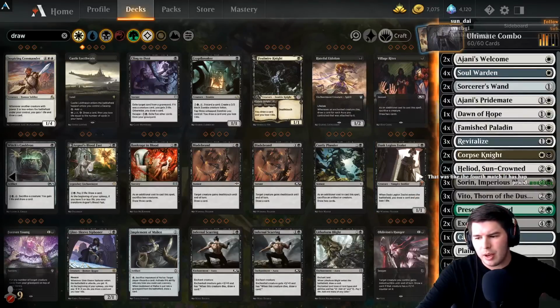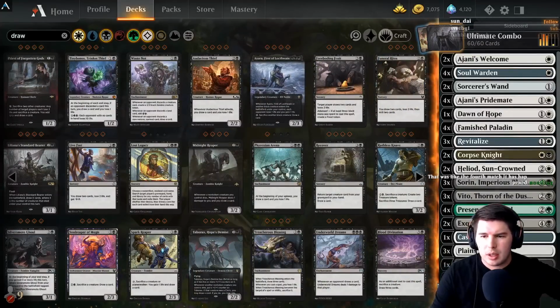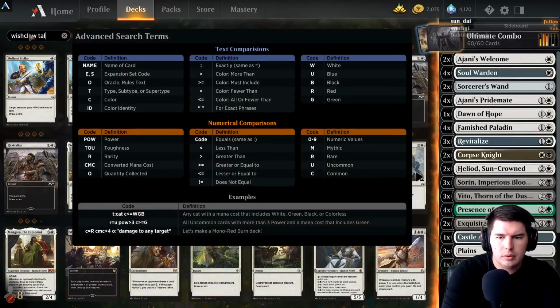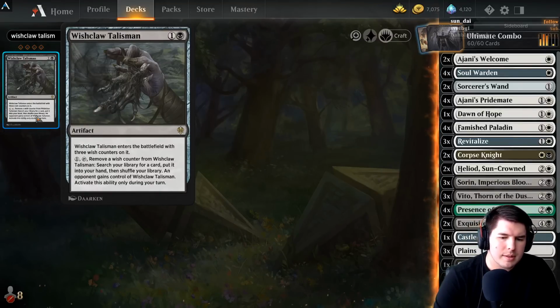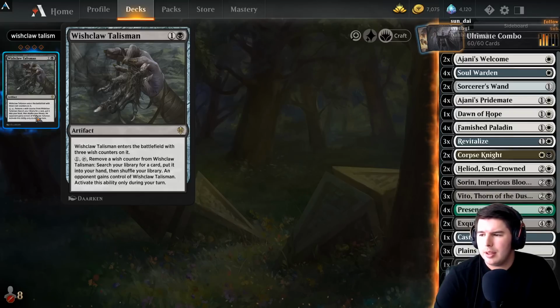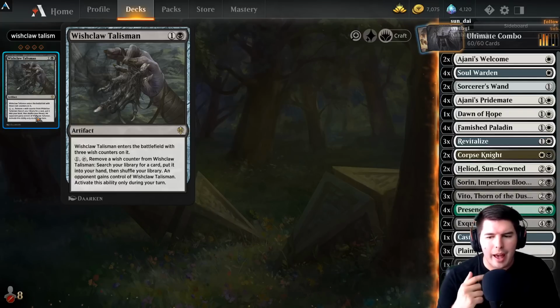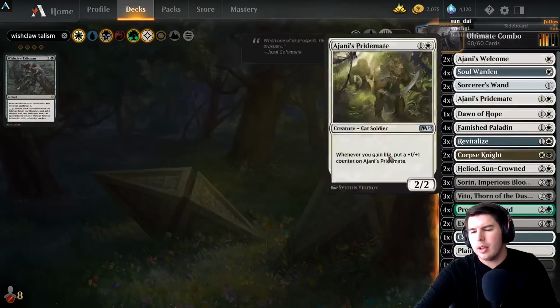Dusk Legion Zealot's a little bit interesting as well. We already have 1 Castle Locthwain. We could add in Talisman for combo pieces. Yeah, we've had people go off the turn before we go off in 4 matches now, I think. Wishclaw Talisman is definitely tempting. It's interesting. We have to combo off the turn that we use it, which if we have a Famished Paladin and all we need is Presence of Gond or a Johnny's Welcome, then bam, we've got it, you know?